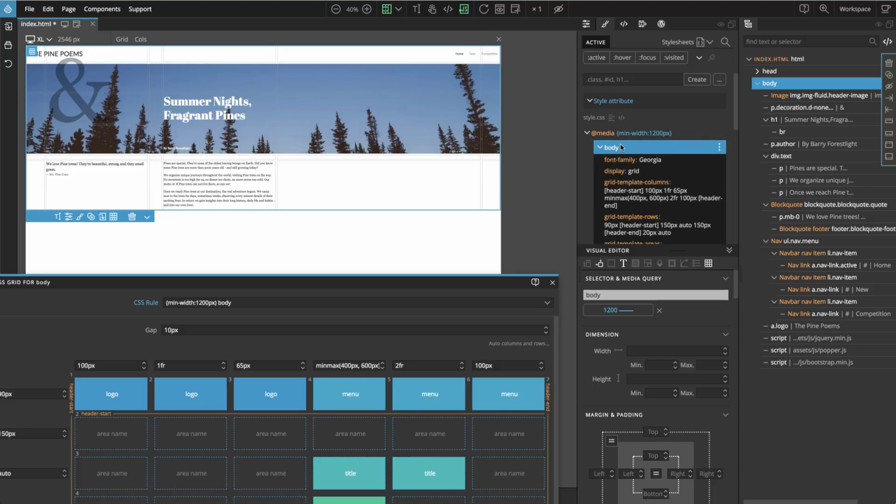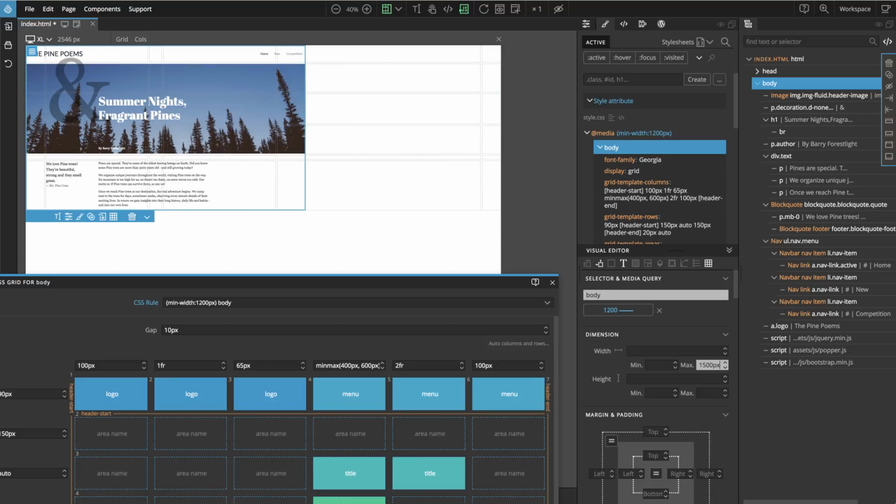So we can just say on body, okay, maximum width should be maybe, oops, that's the height. We can say maximum width should be 1500, for example.